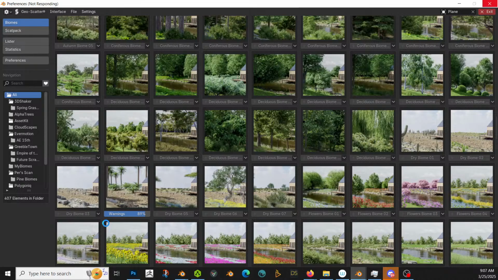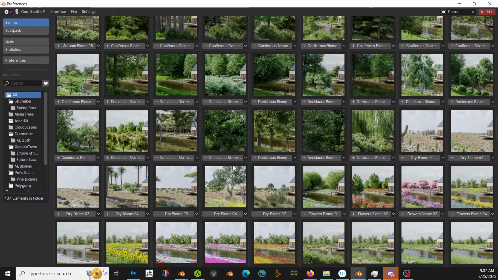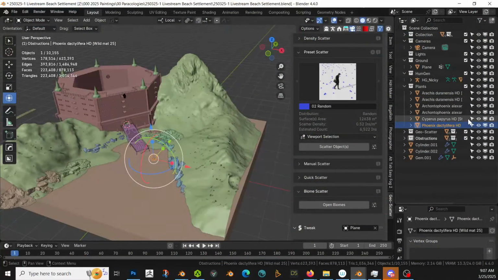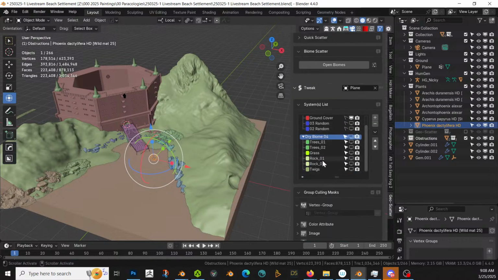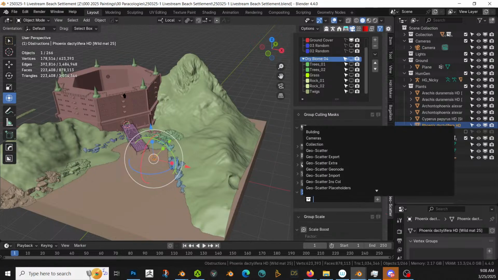All right, you're almost there. Only a million objects. Is that all? Thank you. Go away. Okay, let's just edit that. First off, we're going to turn off geoscatter entirely. And then we're coming to this group. And we could just move it to the other one, but we'll just do our own obstruction again. Keep them separate.